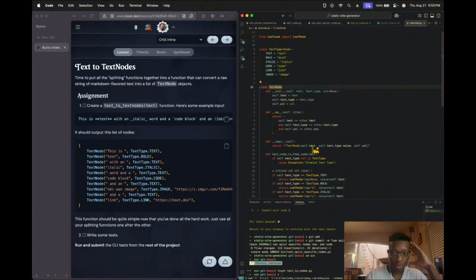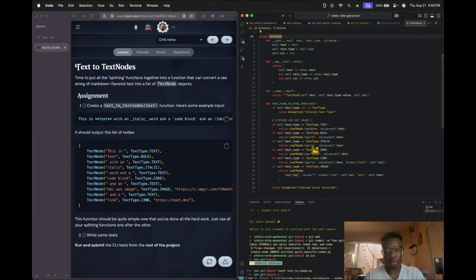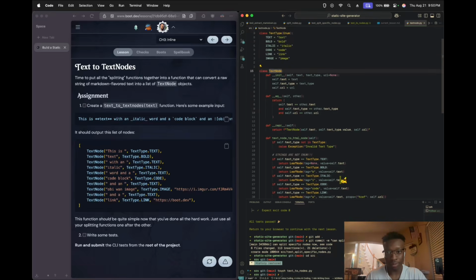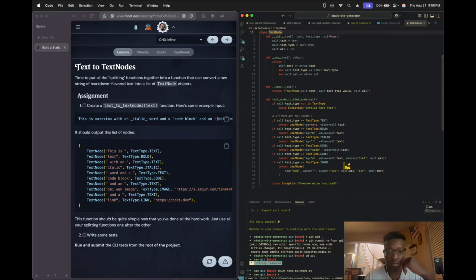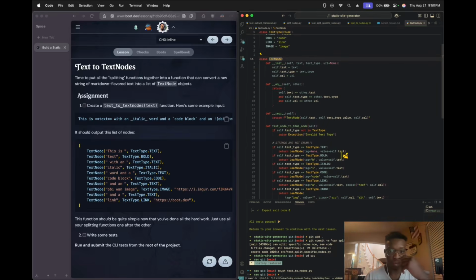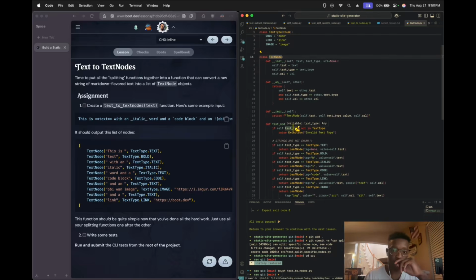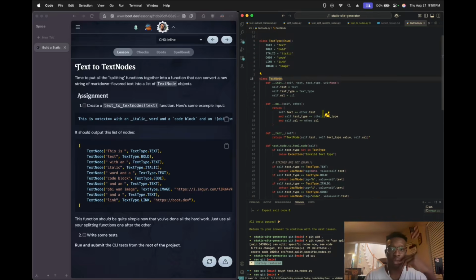The text node, HTML. What is this doing? Oh, this is going from text node to HTML. But to get a text node, because we're being passed a string.